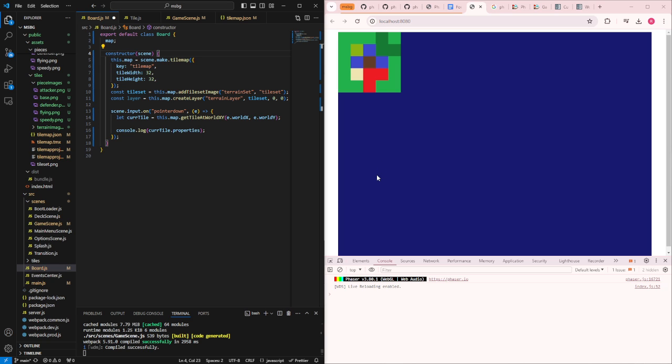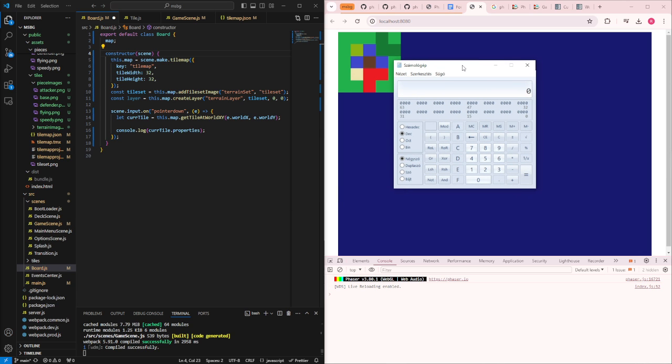If I have... Do I have a calculator somewhere on the keyboard? No. Do I have it on the computer? I do. I always forget to go to performance mode. So, if I have 800 divided by 32, then I can have 25 tiles.